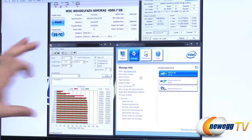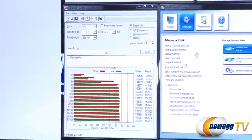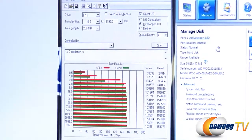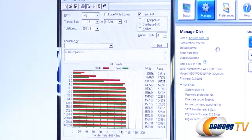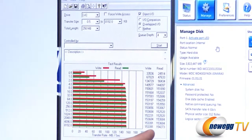And then my first test is down here on the lower left. This is the Atto disk benchmark, running this at a Q depth of 4. As you can see, a bunch of different transfer sizes right there, and you can see the read and write columns right there. These are listed here in actually kilobytes, but you can sort of easily divide by 1,000 to get megabytes.